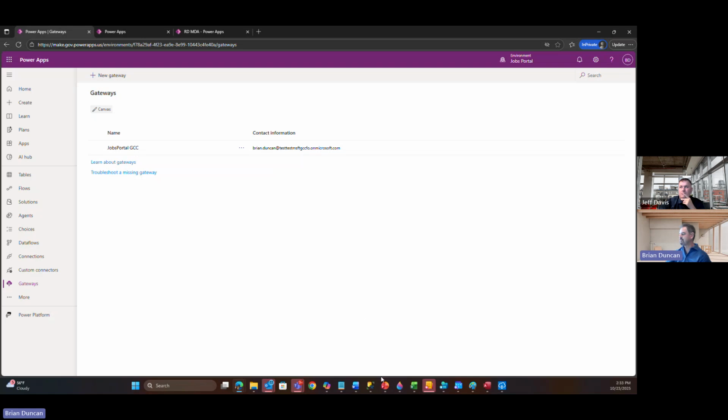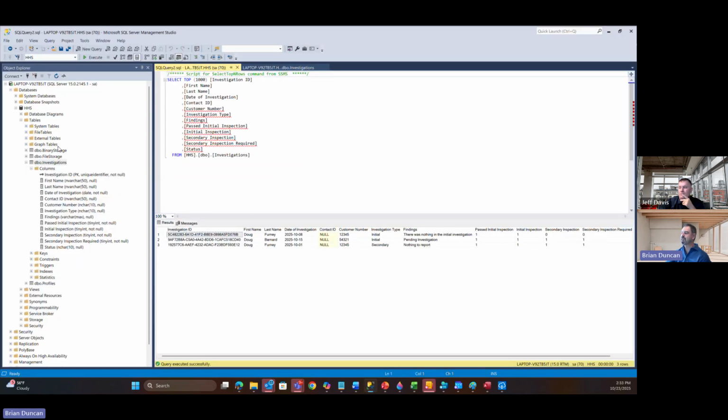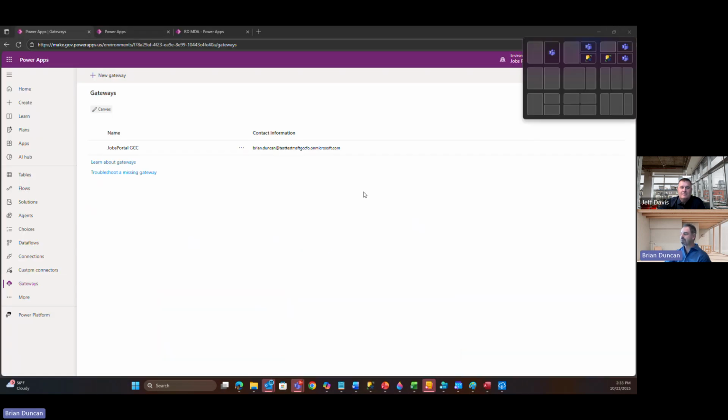And on this particular system, I have brought with me a SQL Server database. And here's my SQL Server database. And as you can see, I've got a couple of records in here from Doug Fernie and Doug Bernard. And these are cohorts of ours. You've probably seen them present many times on this tech series themselves. And I'm going to be making fun of them today, as is Jeff. We'll have fun with that as well. So we're going to come back to see this as we're going to interact with this data.